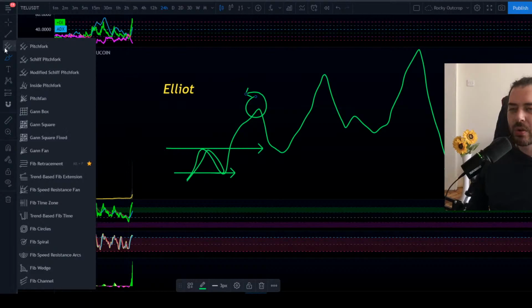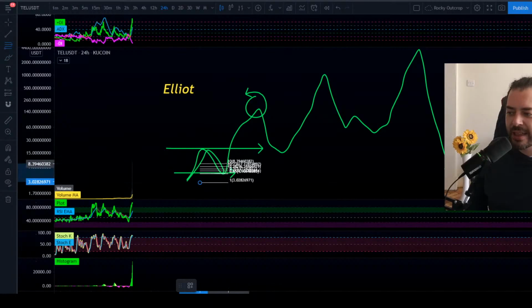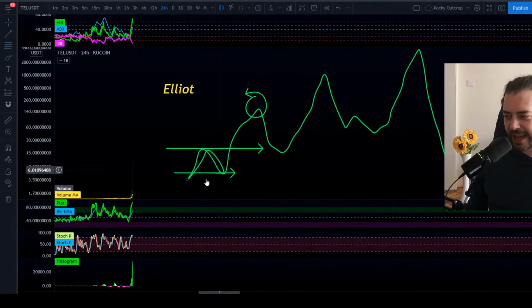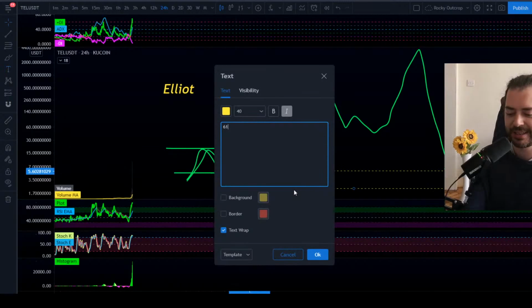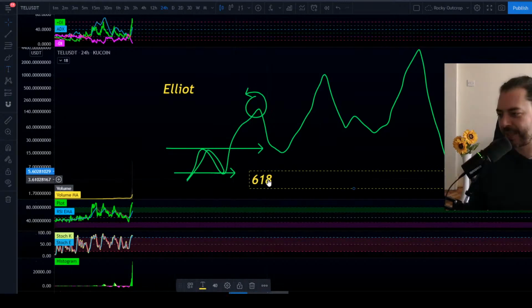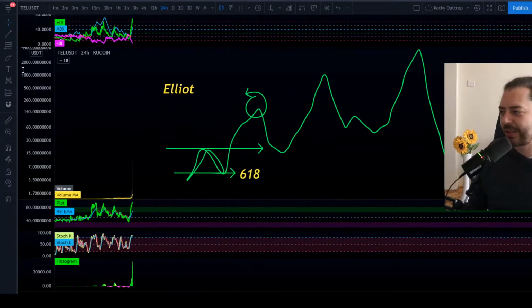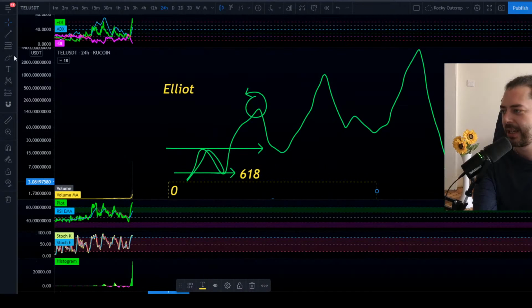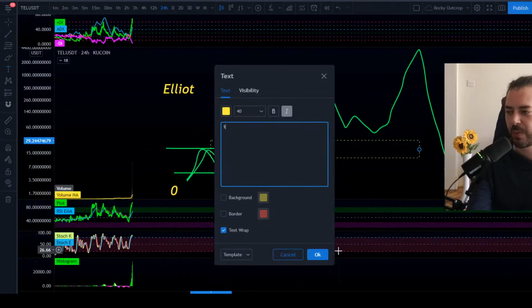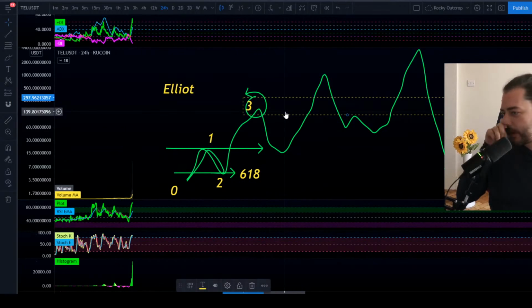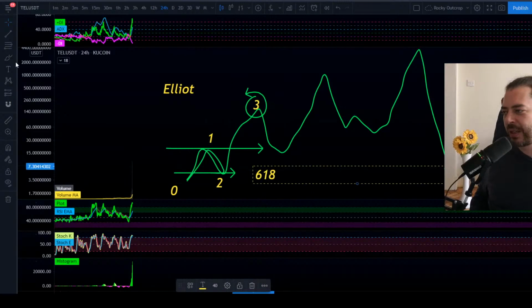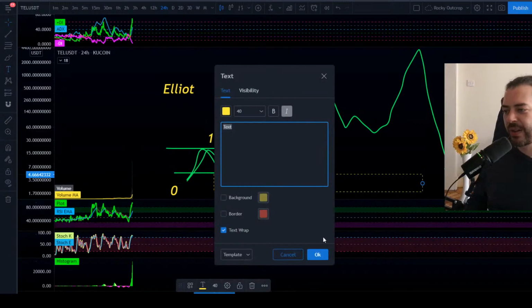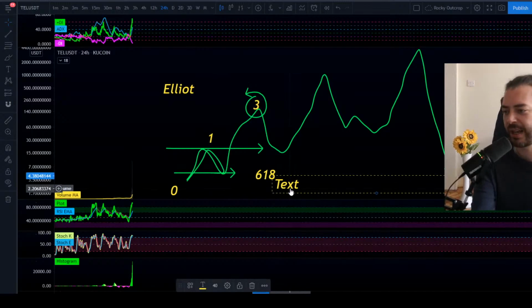And it's no coincidence then to see at the end of the day the way that these numbers work out, generally speaking, and I can't actually draw it on my pretend chart here because it just doesn't work in terms of what I've drawn, but you often see that this area here is the 618 Fibonacci retracement zone, right? That's what you'll see down there on wave 2. So you're going to have 0, 1, and so on. So you're going to see that 2 is so often at the 618. By the way, when it comes to Fibonacci, you'll find that people pronounce these things differently all the time.